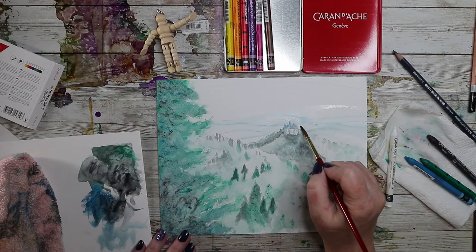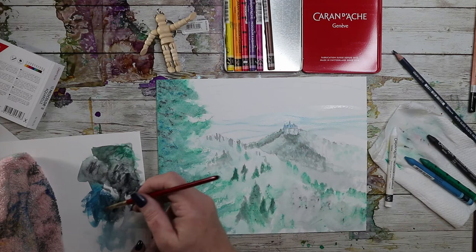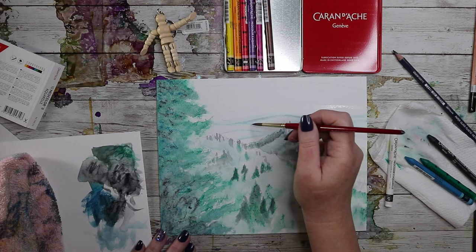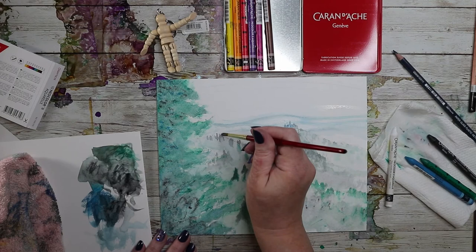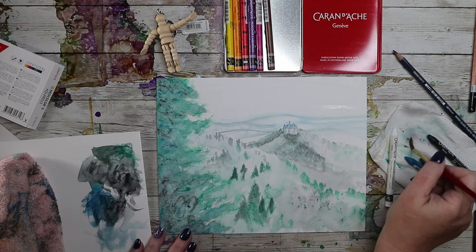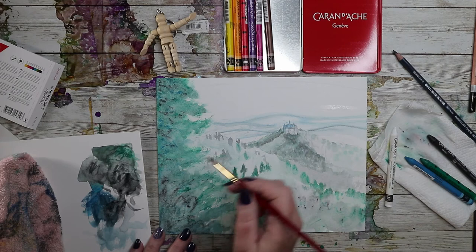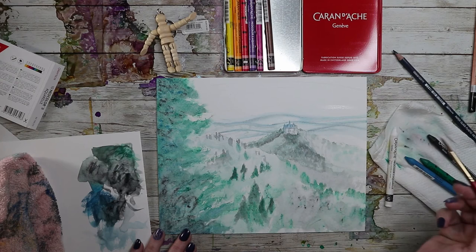Spread that out. Get more color. And let it bleed a bit. A little more gray in there. Like it. Like that. That's pretty cool. All right. Too much water. Way too much water, which I do from time to time. Very cool.